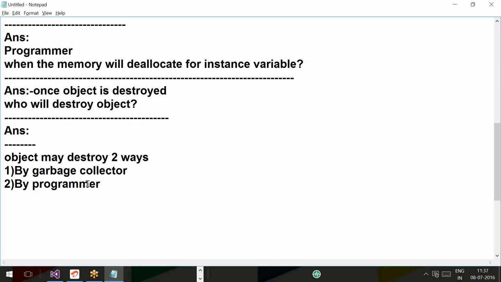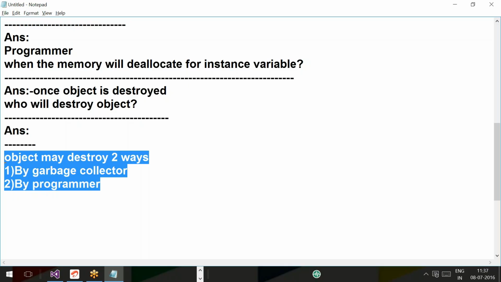So that is the story about this one. Object may be destroyed either by the garbage collector or by the programmer. Try to remember this.